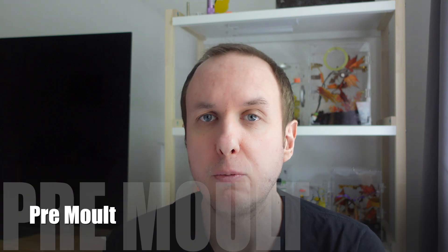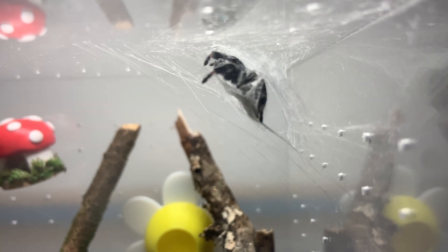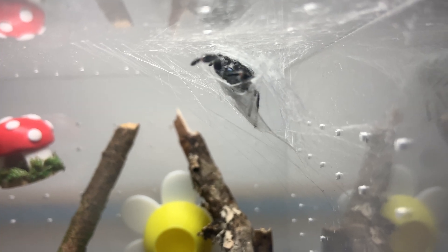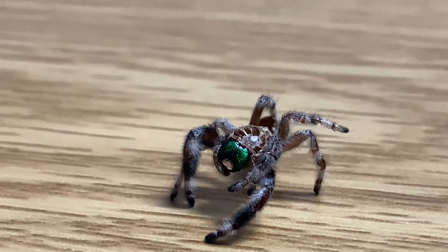One of the most common reasons a jumping spider may be less active — a little bit less busy than usual — is they may be going into pre-molt. During pre-molt, jumping spiders will behave slightly differently. They will sit in their webs more and may sit around a lot more, and that is perfectly natural behaviour. Be very observant, make a note of it, offer food occasionally if they are out and about. If they are in pre-molt, best leave them alone and let them get on with it. Once they're done, they'll be back to their usual selves.